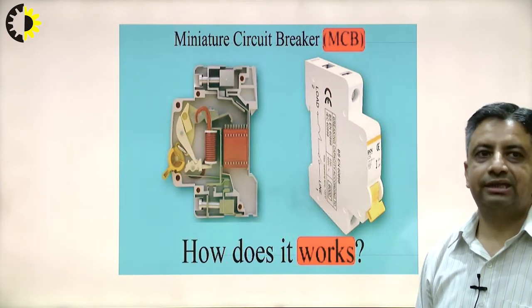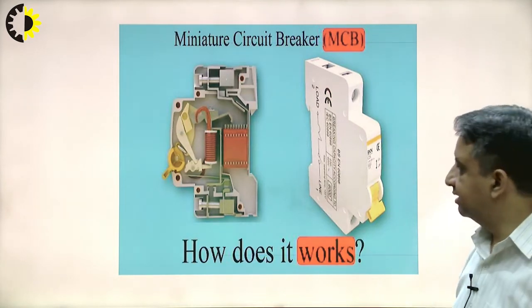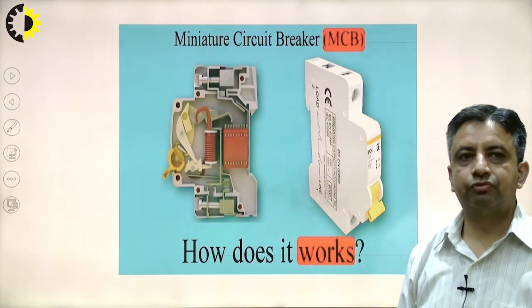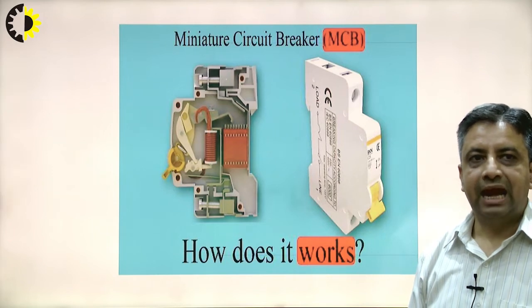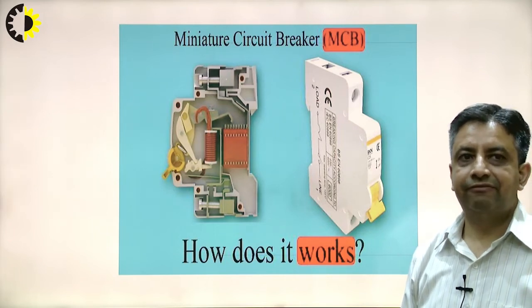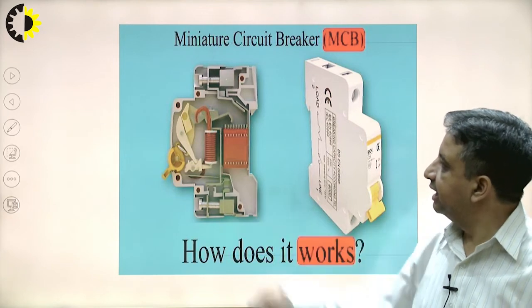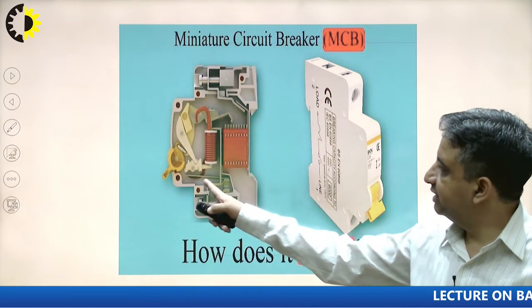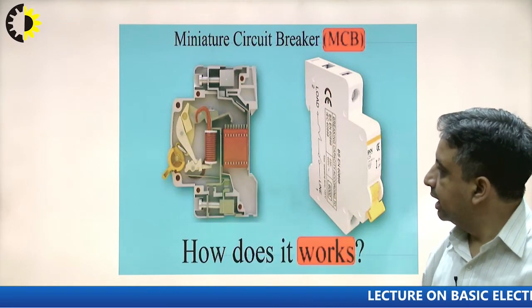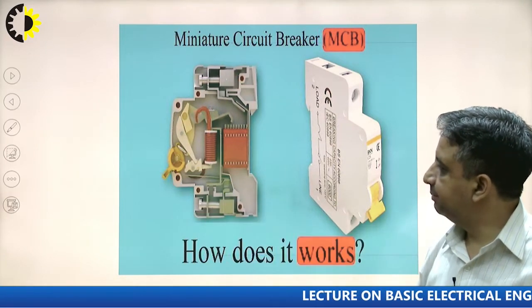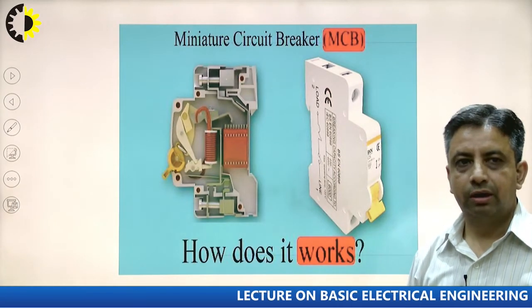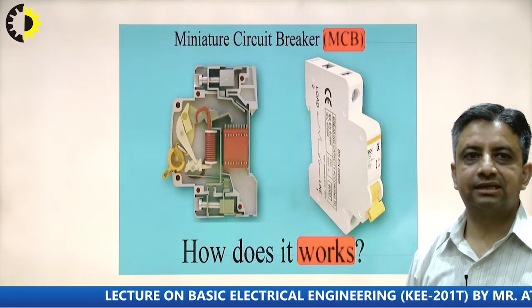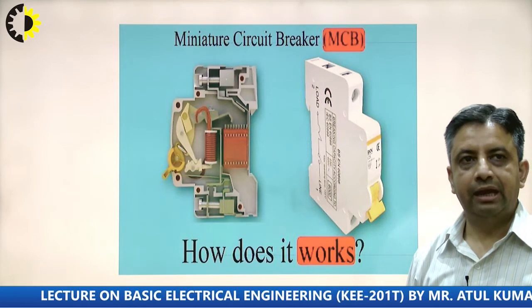Here you can see one jack is there, like here you can see this particular lever. This can be used for on off condition, and with that we have this magnetic relay that is also present here for overloaded condition, and with that we have this bimetallic strip. Again this is used for protection under overloaded condition. So basically this is the construction of an MCB.